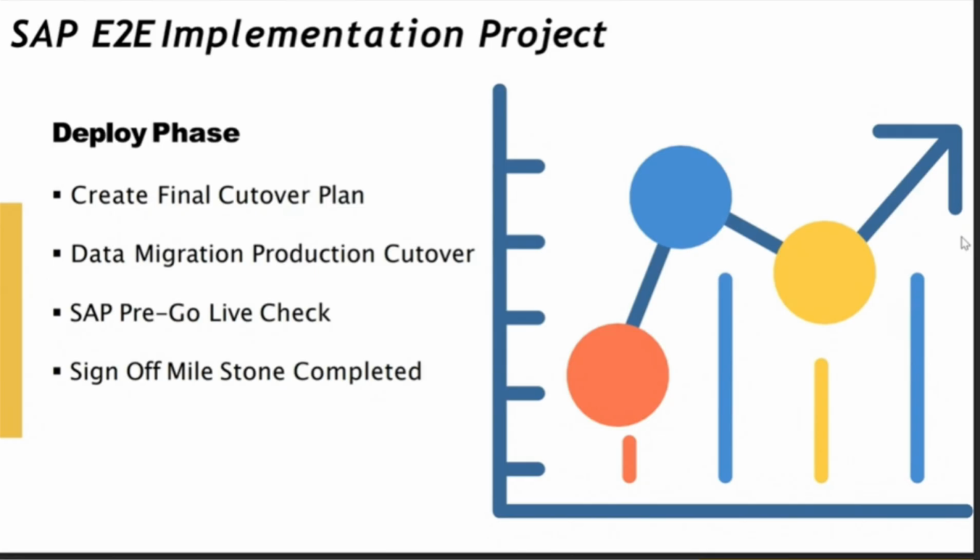Get the data, and through the migration cockpit, you upload it to the pre-production server and make sure. Send a mail: okay, I uploaded, let's say, 650 GL accounts, please confirm. I have uploaded 5,000 customer master data, please confirm. I have uploaded 3,750 vendor master, please confirm. I have uploaded 5,060 asset master, please confirm.